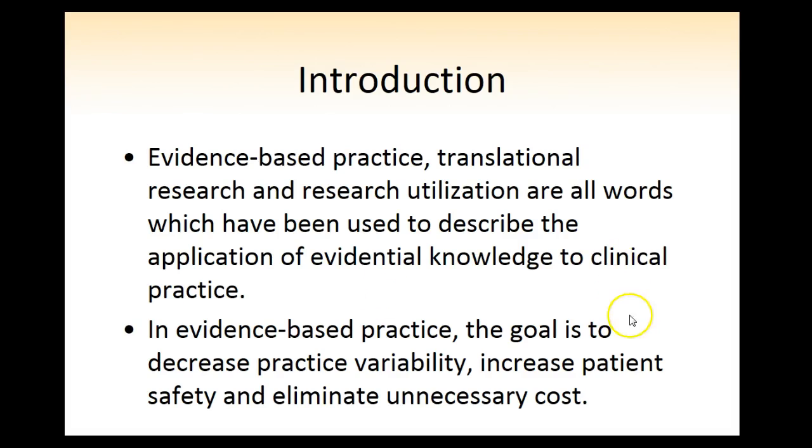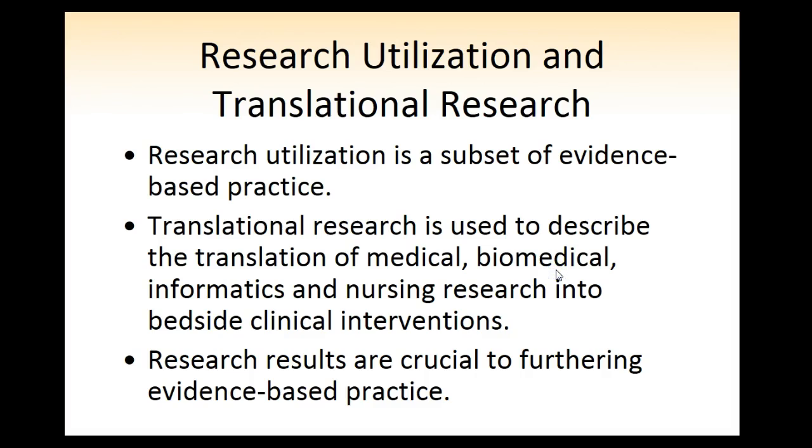So research utilization is the use of findings from one or more research studies in a practical application that's unrelated to the original study. So it results in generation of new knowledge. Stetler, who's a big author of different evidence-based practice research articles and models, defines research utilization as the process of transforming research knowledge into actual practice.